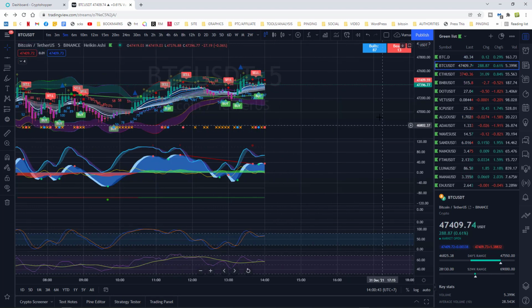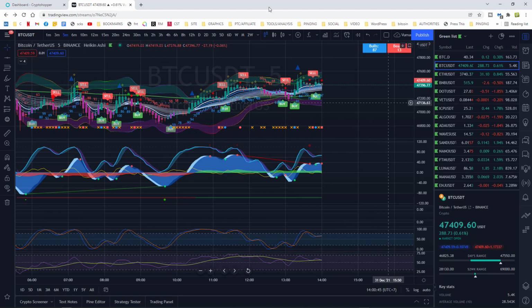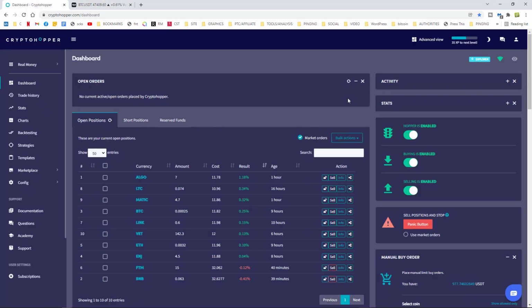However, right now I wanted to show you how to set up your own 5-minute trading strategy in Cryptohopper, which does not require any signals, doesn't require anything else apart from just Cryptohopper. And well, I'm using Binance, but it can be used on any exchange basically. Okay, so what do I need to do?